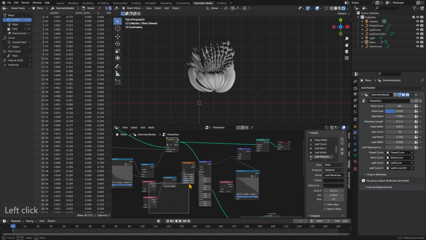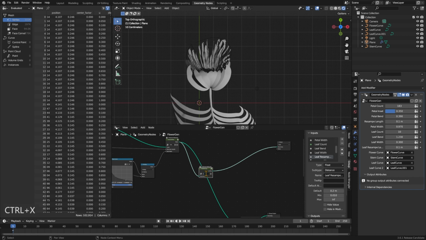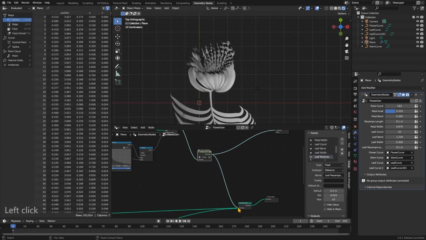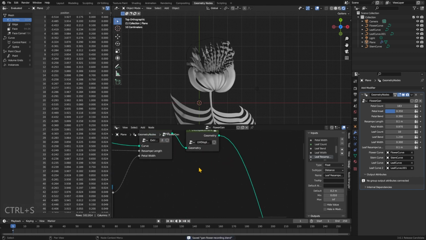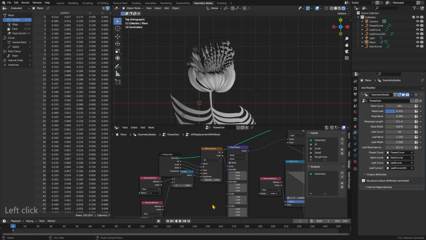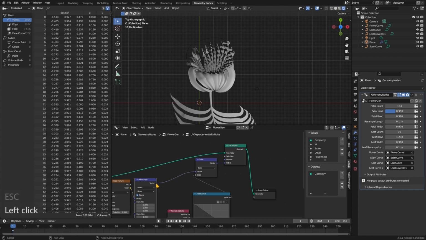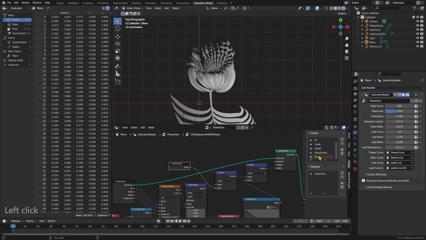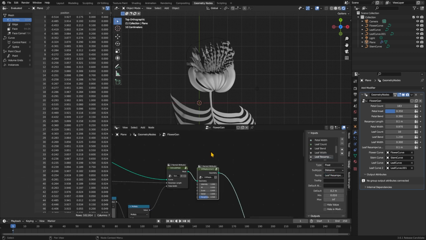Alright, now let's select all of these nodes for displacement and put them into a node group. Call it UV displacement with noise. And let's feed the result to the drawing geometry. Alright, time to build some controls. Let's dive into the UV displacement group and make all of W, scale, detail, and roughness a group input, just like what we did for the curve noise. Let's also drop a scale node after the map range and feed the factor to another group input and call it intensity. Alright, we are in control.